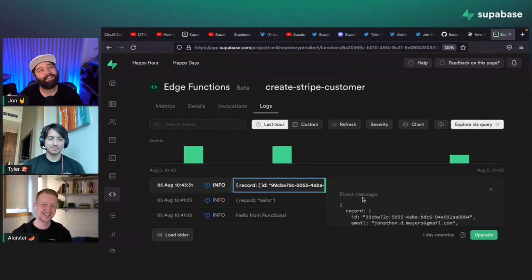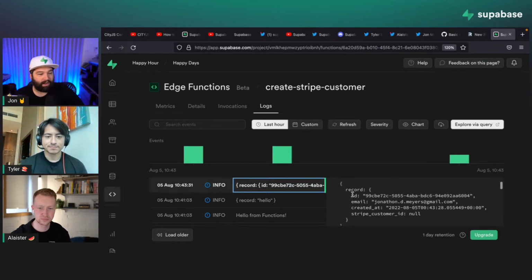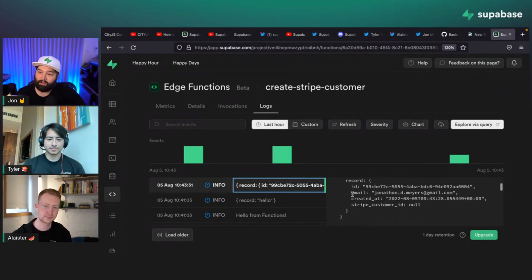Although no, if I spelled authorization incorrectly, we would still get an error in the logs because it would try to call it and then it wouldn't be allowed. No, it wouldn't show up, because the authorization is checked at the relay station before it gets to the actual function. So that totally could have been it. All right, so now we are passing across that record. So now we can see this is what we're actually getting from that database webhook.